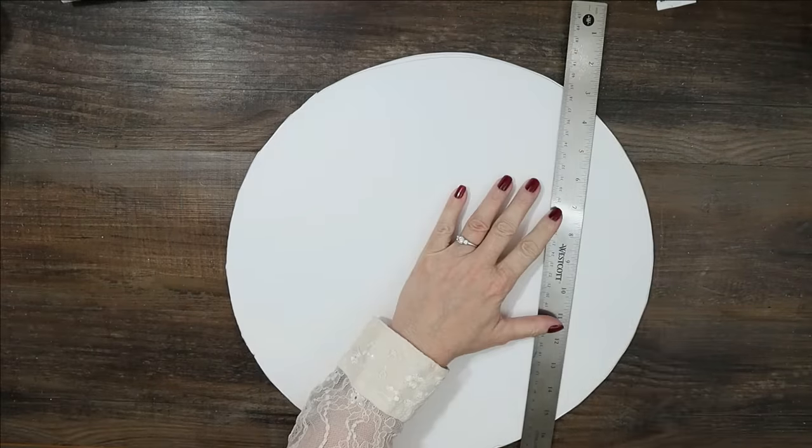And now I'm just going to go ahead and add some faux rust using the color Nutmeg from Apple Barrel Paint again. And you can see what I'm doing. I'm just painting around the outer edges of each of the chips. And I'm just picking random ones. You kind of do this one by eye. And you use your finger, you smear it a little bit. And it creates a really beautiful illusion of rusting on the metal.